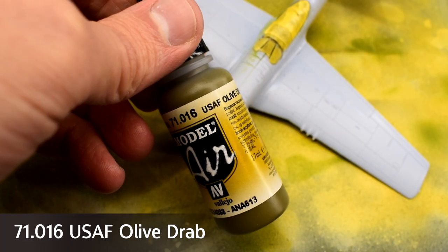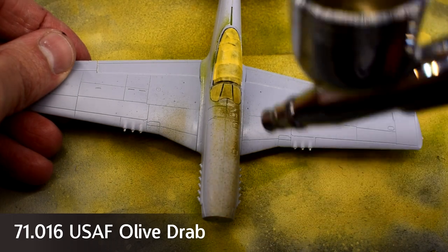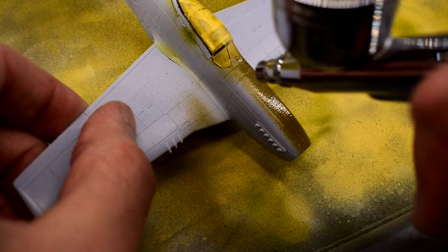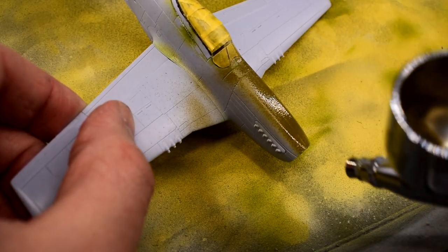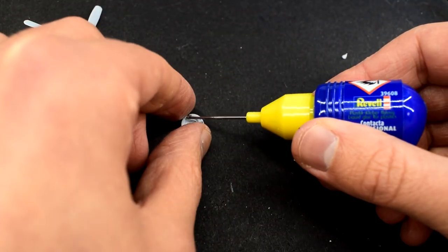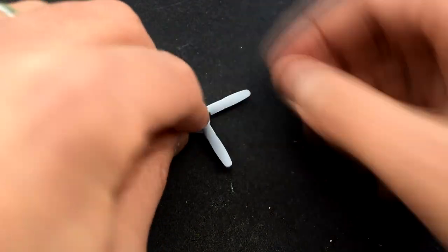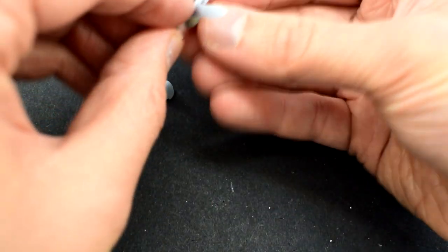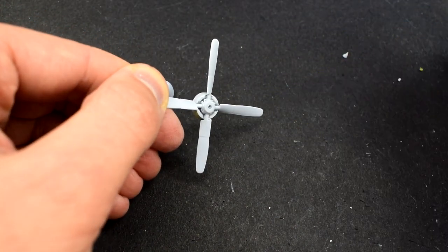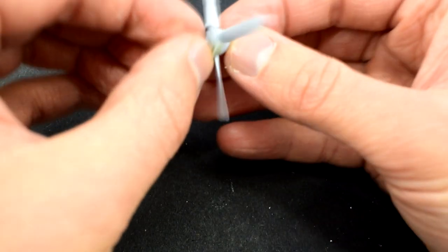Now it's time to start getting the painting done. Vallejo Model Air US Air Force Olive Drab was loaded into the airbrush and then sprayed onto the nose of the model — this will form the anti-glare panel. A couple of thin layers would be needed, and I then left it to dry. The propeller was assembled whilst the paint was drying. The prop is cemented to the back plate and then the spinner over the top. Airfix does include the option of making this prop rotate, but you must add it before you close up the fuselage halves. I'm not fussed about this, which is why it's going to be cemented on later.